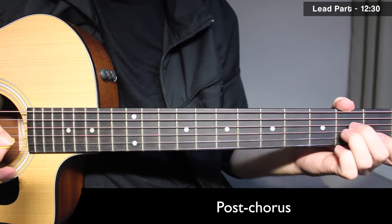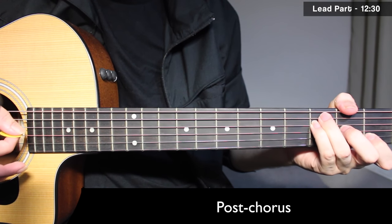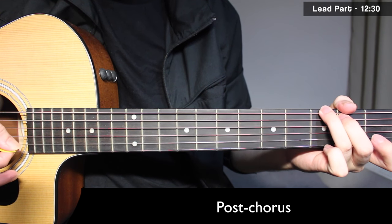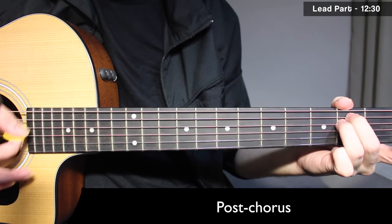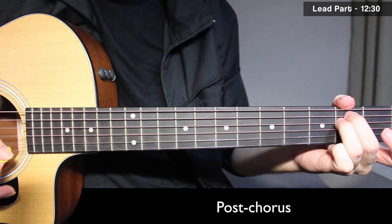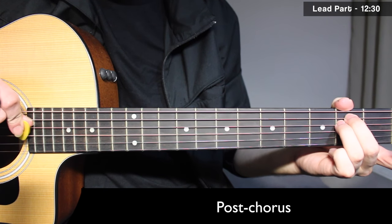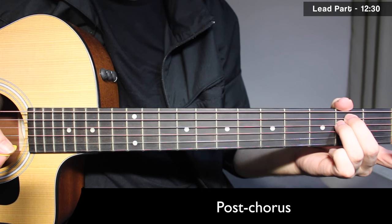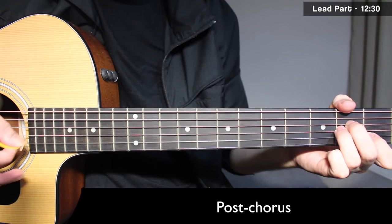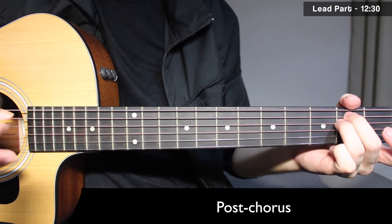So if you put all of that together, you'll get this: A minor, F major, G major, and E minor. On E minor, you're basically strumming down, and after strumming down, you just want to pick the third string and second string. All right, so that's all you have to do on E minor. And just repeat that again.